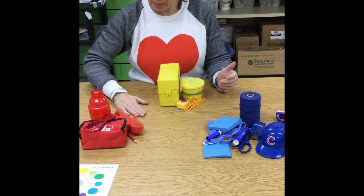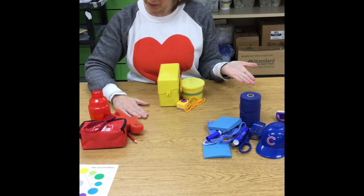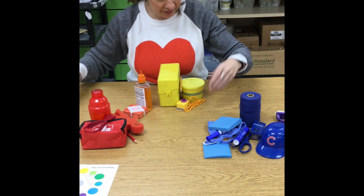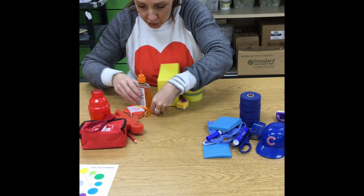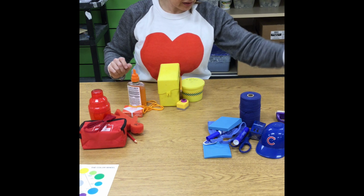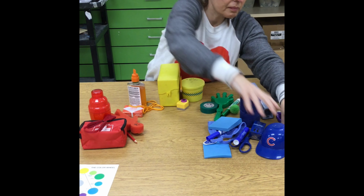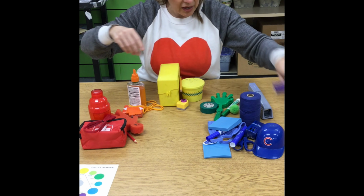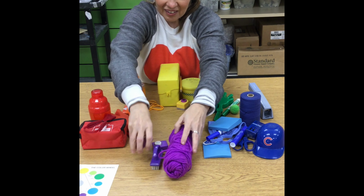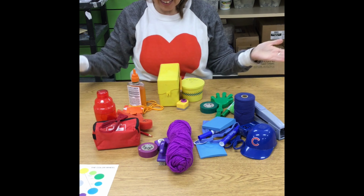So let's start between here. So I know that I have yellow and I have red. If I mix them together, what do I get? That's right, I get orange. And I don't have a whole lot of orange. This is kind of a yellow orange, so we'll put that there. Then let's do what's in between yellow and blue. That's right. We'll put the green stuff there. And then, whoop, there's some orange stuff hiding over there. Let's put that here. Then we have our final color of purple. And there is my beautiful color wheel.